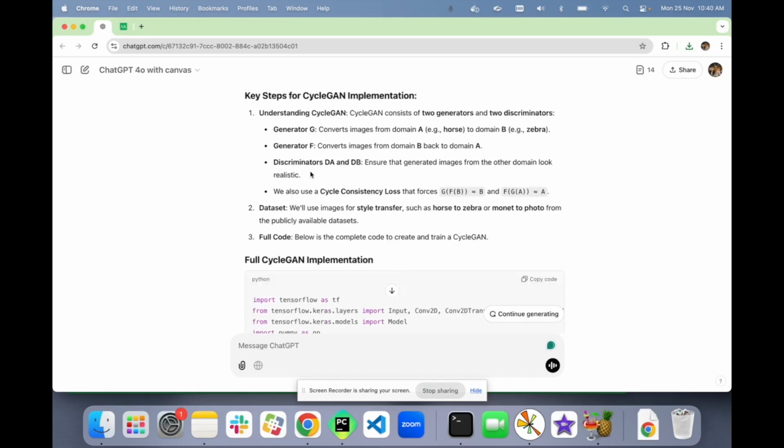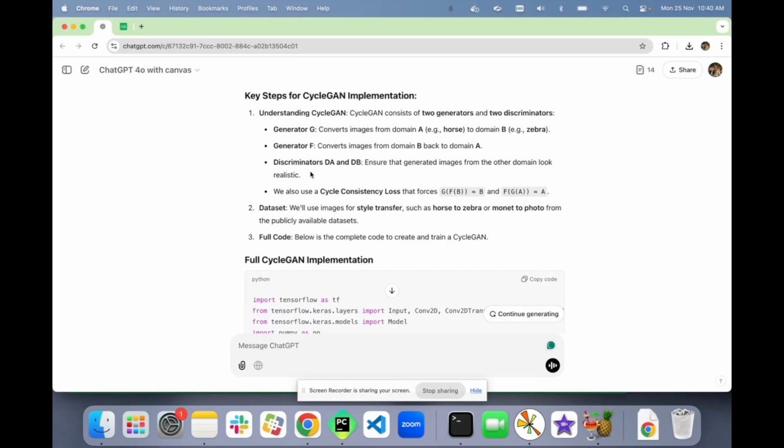First, we will understand the CycleGAN. The CycleGAN consists of two generators and two discriminators. Okay, this is something new. Generator G converts images from domain A to domain B, that is horse to zebra. Generator F converts images from domain B to domain A, oh nice, from zebra back to horse.